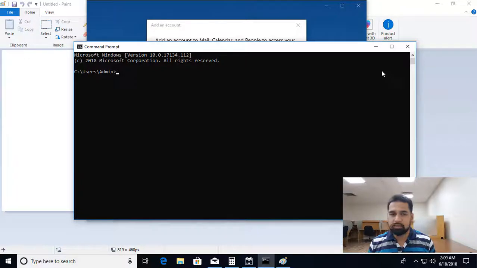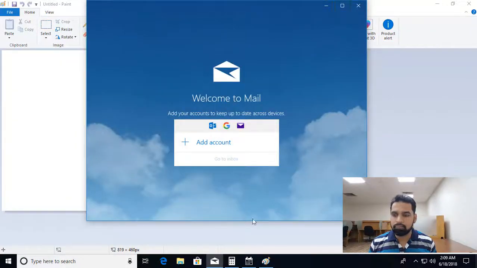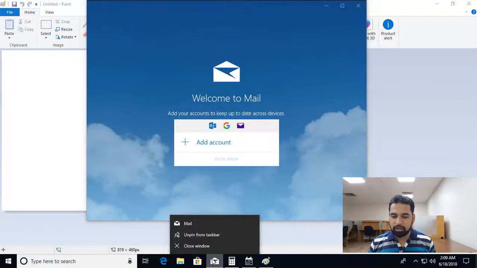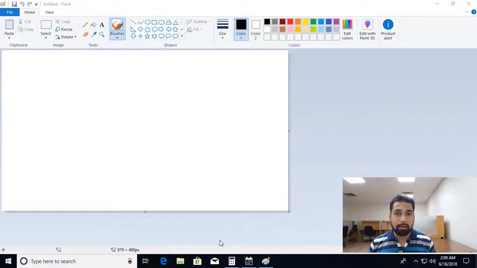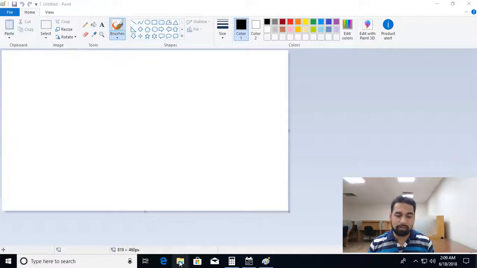Okay, so now we are talking about how to close an application. We discussed that also. So you can simply click this close button, or from the taskbar you can right click over here and say close window, and the application gets closed. Or you bring the mouse over the icon in the taskbar and you can click close from here. This is actually good if you have multiple instances of the same application running.